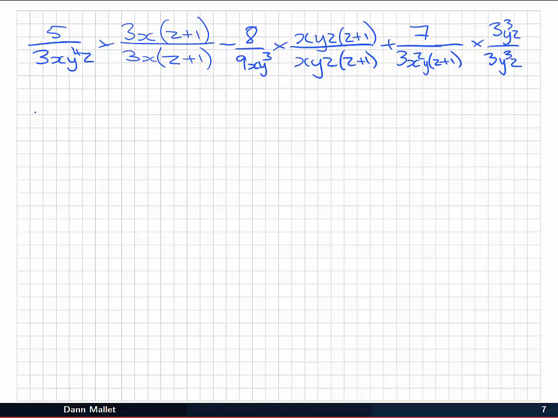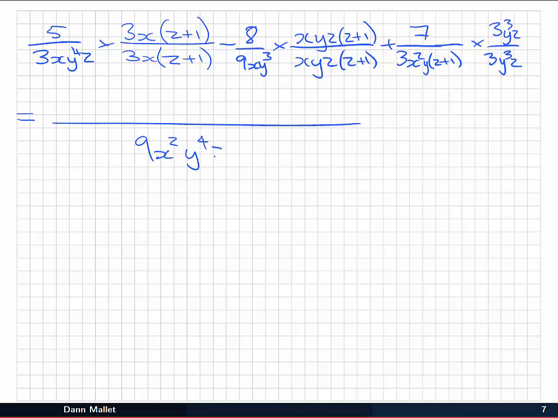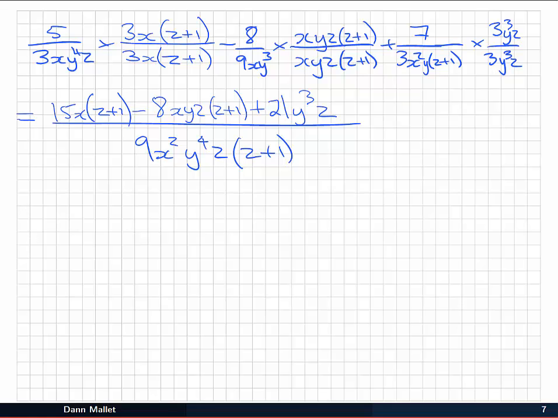Okay, so I've just copied that down from the previous slide. It's exactly the same here as it was on the previous. I'm going to write everything now over the common denominator. Which you might remember was 9x squared, y to the 4, z, and z plus 1 in brackets. On the top we're going to have 15x times z plus 1. Take away 8, x, y, z, z plus 1. And finally, plus 7 by 3 will give us 21, y cubed, and z. And again what we'll find is we don't have any common factors up the top here to pull out. And we've got our lowest form, or our combined form, for our original expression. With the addition and the subtraction carried out, written over a common denominator.